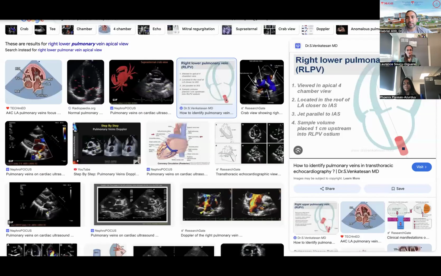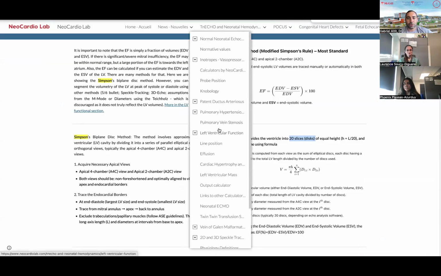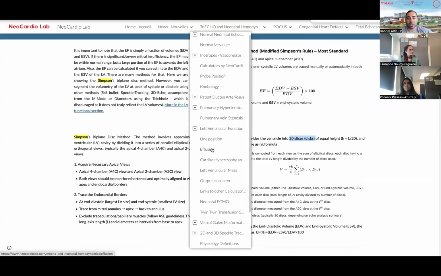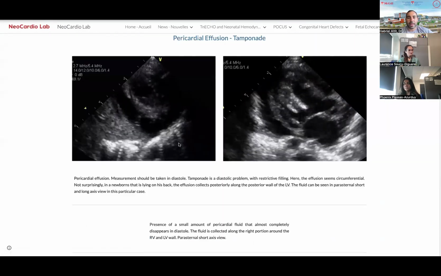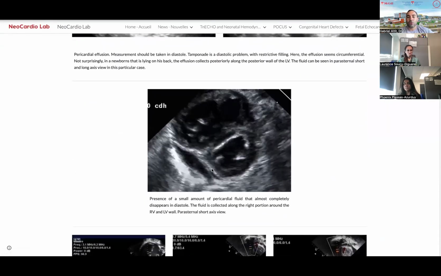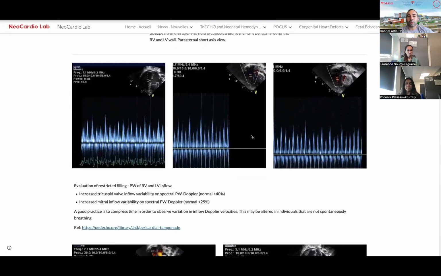And so I highly recommend you go into the TNE portion and then you look at effusions. There's a section on effusion, and there's a whole section, and we'll have a talk about the physiology of tamponade. But there are little effusions that will not restrict the actual flow. So these patients are cardiovascularly stable. They don't have to be drained, but they need to be observed. And they don't have problems with their blood pressure. Their blood pressure is not narrow in terms of pulse pressure. They're not tachycardic. The output is good.